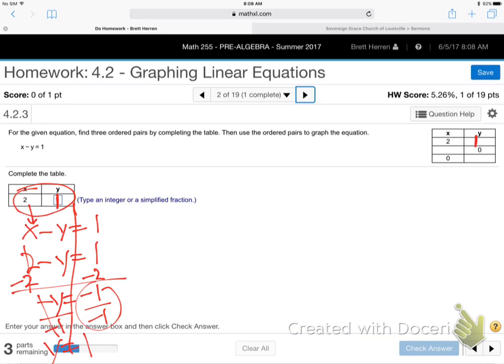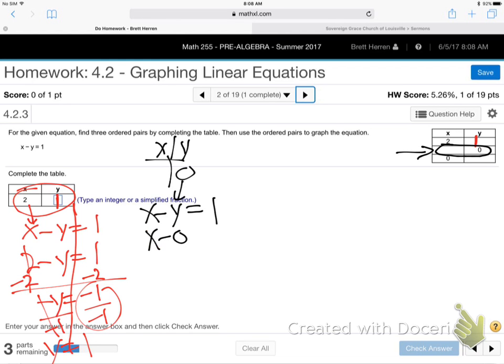So in the middle, they're going to go, okay, x, y, and they're putting a 0. I'm just taking this one right here. A 0 in the y slot, and they want me to find x. So same equation, just keep working with the same equation. x minus y equals 1. Now put the 0 in the y slot. We get x minus 0 is 1. What is x minus 0? That's just x, huh? That's just x. x is 1.